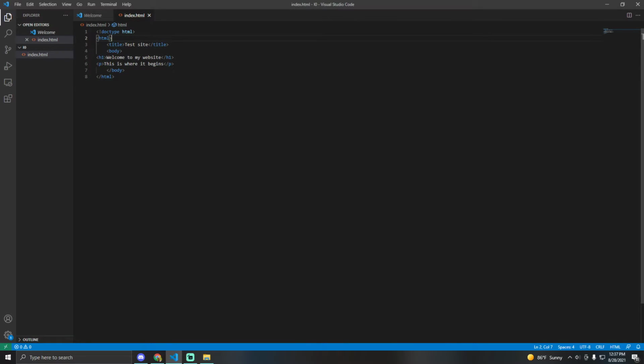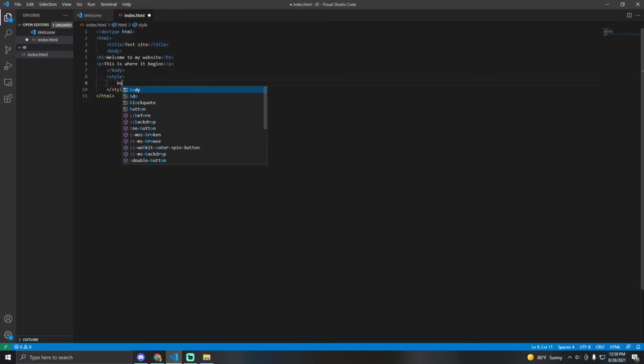So what if you don't want it to look like that? What if you want like a background color? I'll teach you some CSS as well. So at the end of body, click enter and then type in style, opening bracket style, and then click enter. And then type in body, if this is for background, your background color. And then it's going to give you an error, but you can just wait that off until you type something.